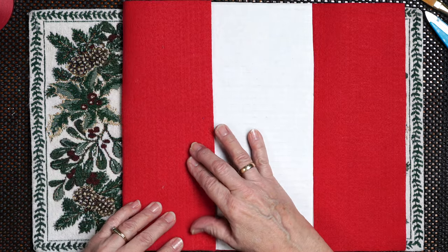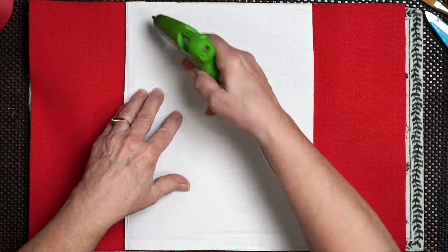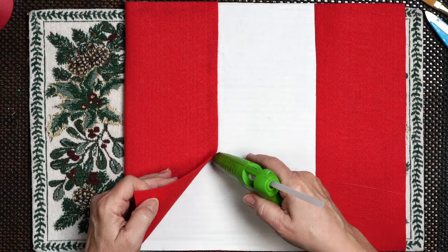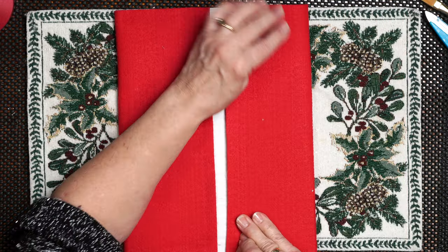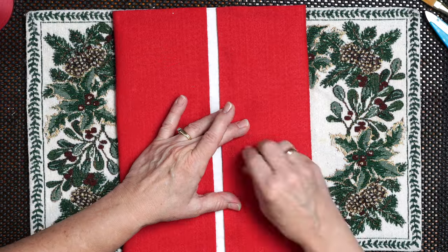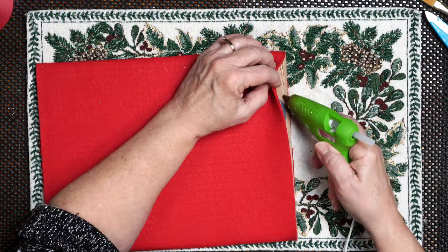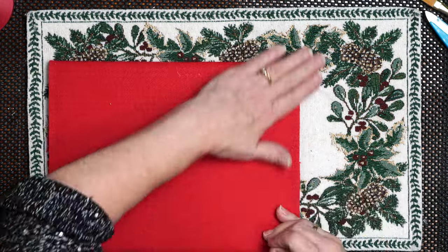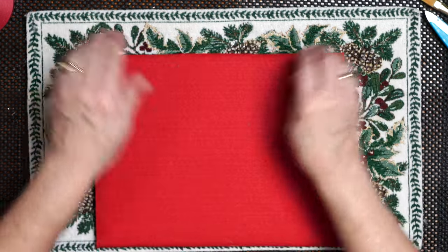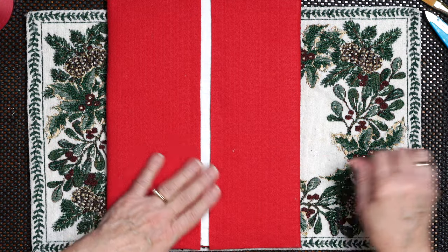I do have a gap but I'm going to take care of that with some ribbon. I'm simply going to glue this felt to the board. Once I have it how I think I want it — it looks even top and bottom — here comes the glue. I do a little at a time and pull a little bit on the felt. It's a little bit stretchy so I take advantage of that; it makes for a neater cover. The board can be any piece of cardboard. It works well with 8x11 pages. I don't mind that the cardboard shows because it reminds me more of a book. There's the cover of my book — I will decorate that in a moment.